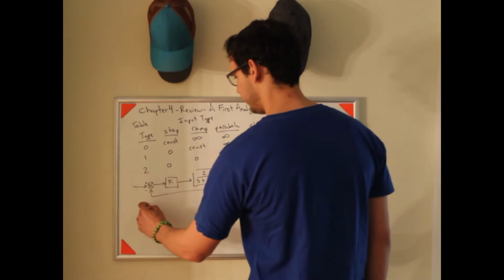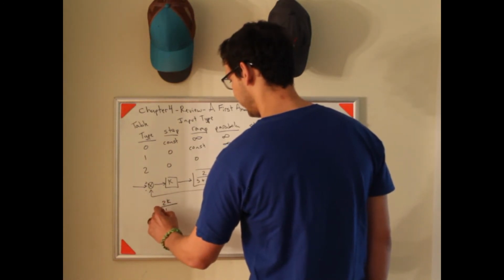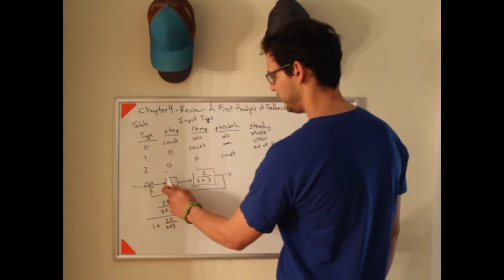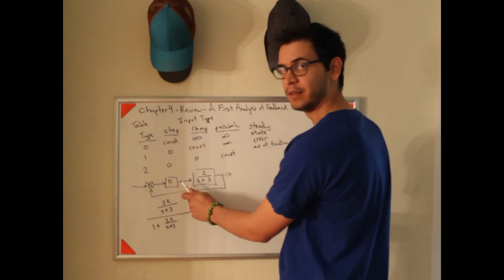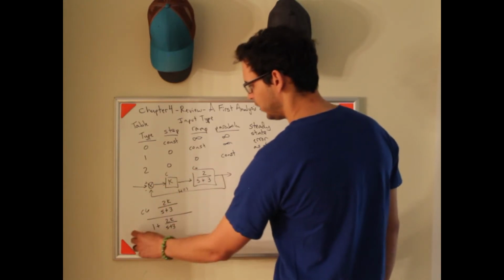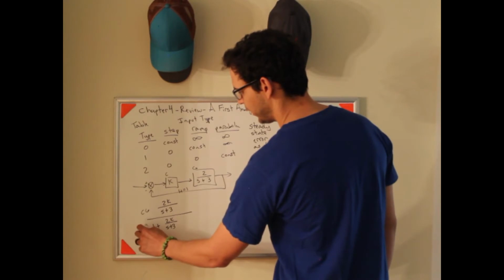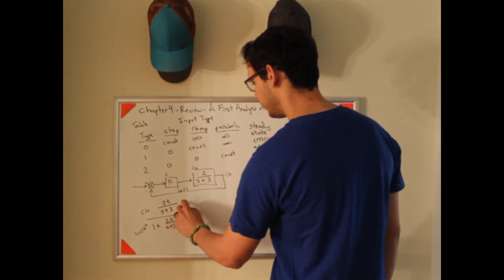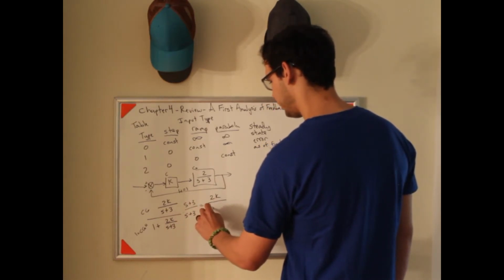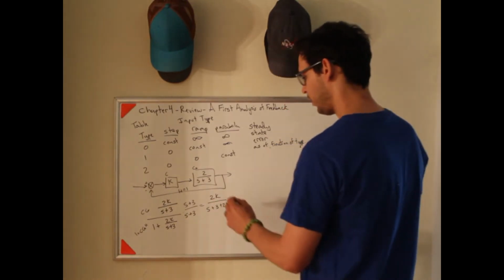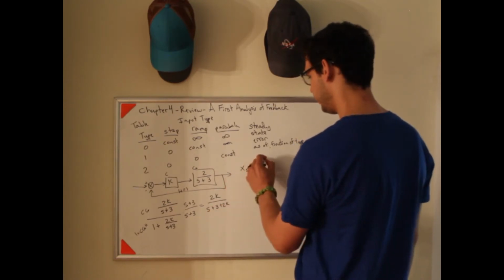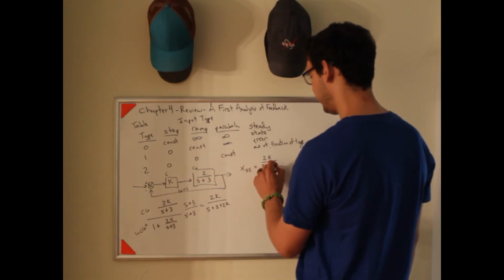So I'm going to close the loop real quick, right? You do cascade, so you get 2k over s plus 3 in the numerator, and then 1 plus 2k over s plus 3. It's Cg over 1 plus Cgh, and h in this case is 1. So you get Cg in the numerator, where C is the controller and G is the plant, and 1 plus Cgh in the denominator. To get rid of this improper fraction, you multiply by s plus 3 over s plus 3, and you get 2k over s plus 3 plus 2k. If you hit this with a step, the steady state value, if you plug in s equals 0, is 2k over 3 plus 2k, okay?